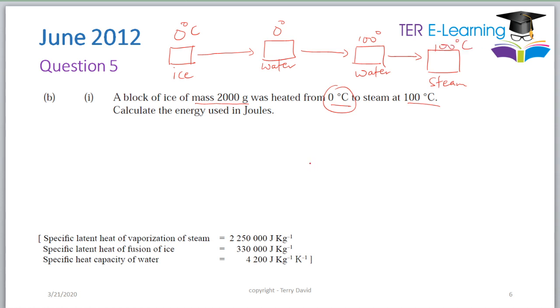All right? So visually, what you all should do is draw a diagram like this, so you know what each of the arrows represents. All right? So the mass is this, and they've given us information about the latent heat of vaporization for steam, latent heat of fusion for ice, and the specific heat capacity of water, right? So I'll give you all a few minutes to give me an answer for this, right? So use your calculator and try to work this out for me, please.